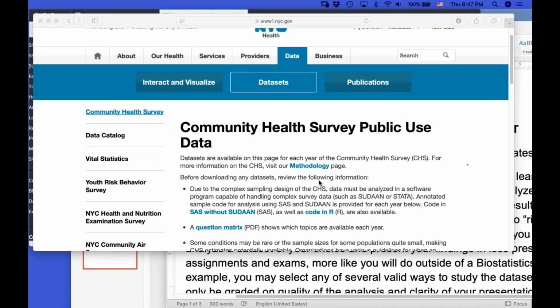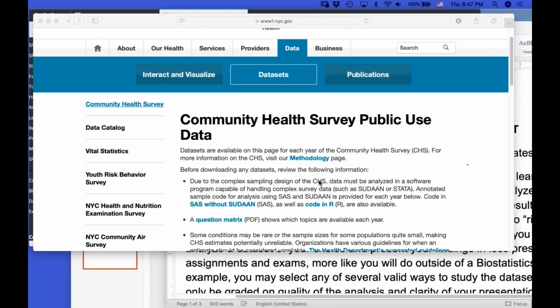So every year, once a year, New York City does a random survey of 8,000 people in New York City. I think it's primarily a phone survey. They ask these 8,000 people a series of questions, up to about 150 questions. In certain things, if you're not a smoker and you say you're not a smoker, then there are questions they don't ask you, like how much you smoke, when do you smoke, that kind of stuff. So nobody really answers 150 questions, but they answer a lot of questions.